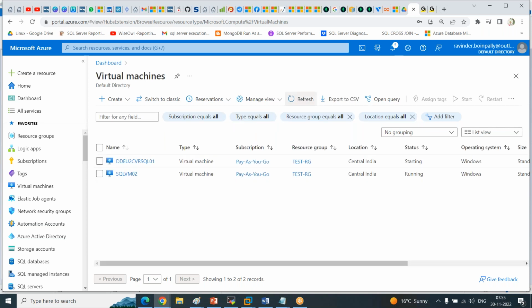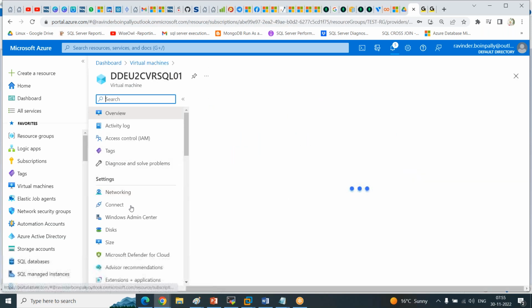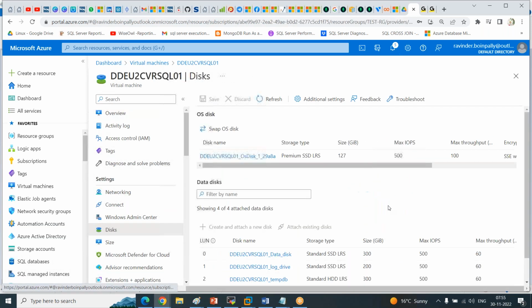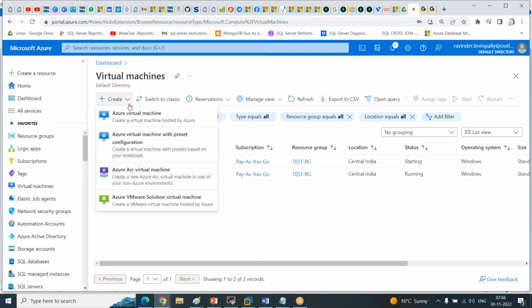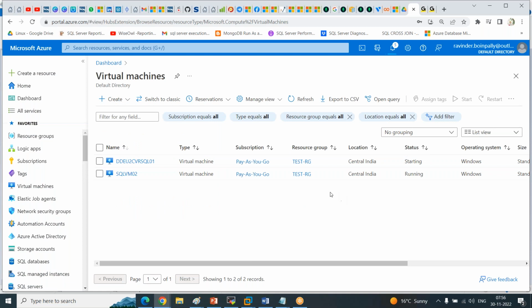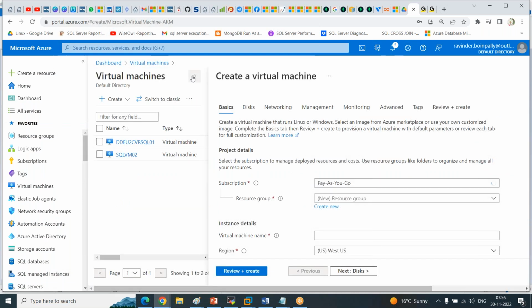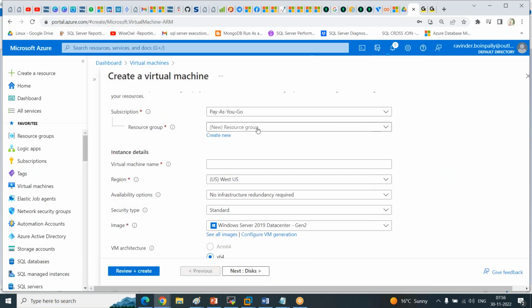Now you all understood, right? What is deallocation? Yes or no? So there is one more thing you need to understand, guys. If I come to here, disk, this is supporting only 4 drives. See, 4 of 4. I cannot create any more new drive. How do I say that this is supporting only 4 drives? When you're creating the VM itself, you get to know about it. Someone have a question? Please speak up if you have a question.